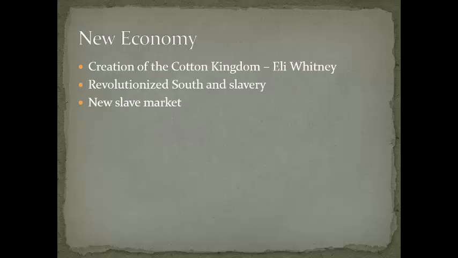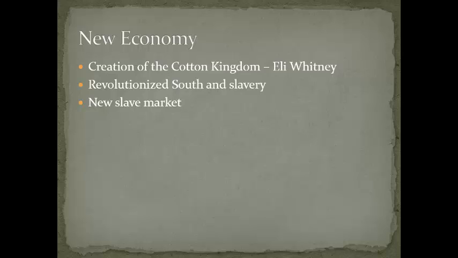In the southern U.S., we also see the beginnings of what will eventually become known as the Cotton Kingdom. Eli Whitney is going to be responsible for this. Eli Whitney is going to invent what's known as the cotton gin. That's short for engine, the cotton engine, which makes processing of short staple cotton possible. There are 2 types of cotton, short staple cotton and long staple cotton. Short staple cotton can be grown in more places, but before the cotton gin, it was too difficult to process. It took too long, takes too much labor, it wasn't worth it. So you can grow it easily, but if you can't process it, it's not worth it.